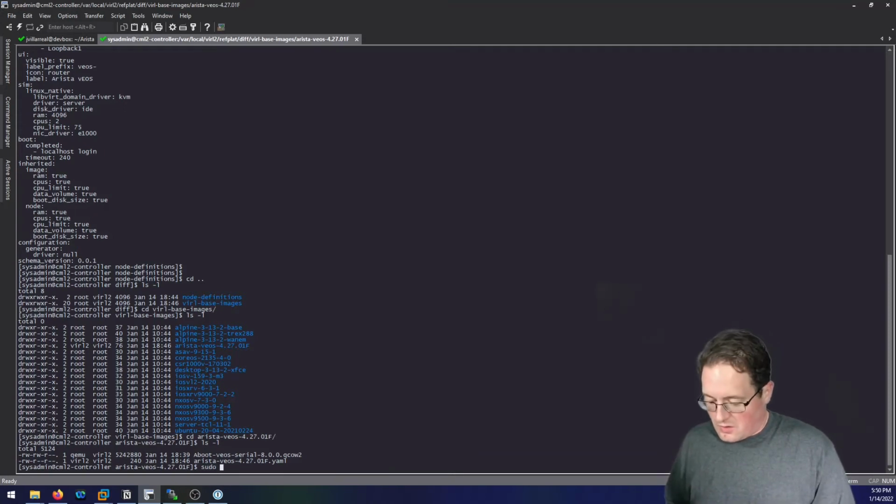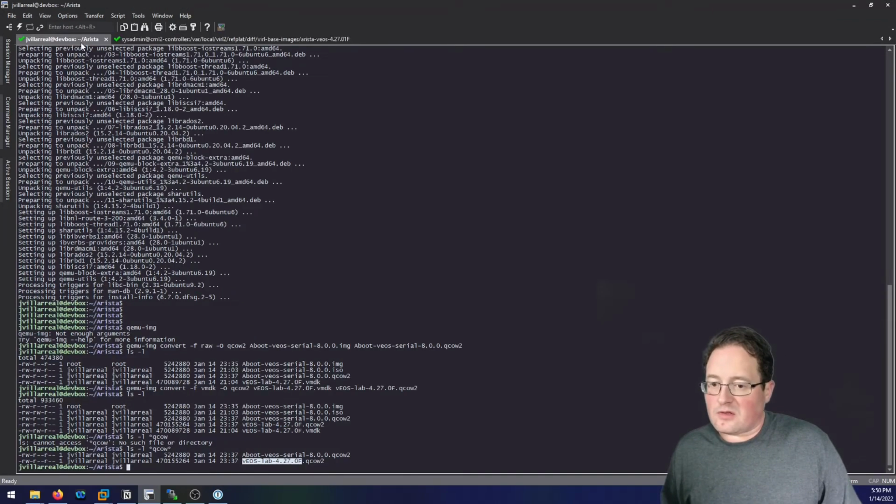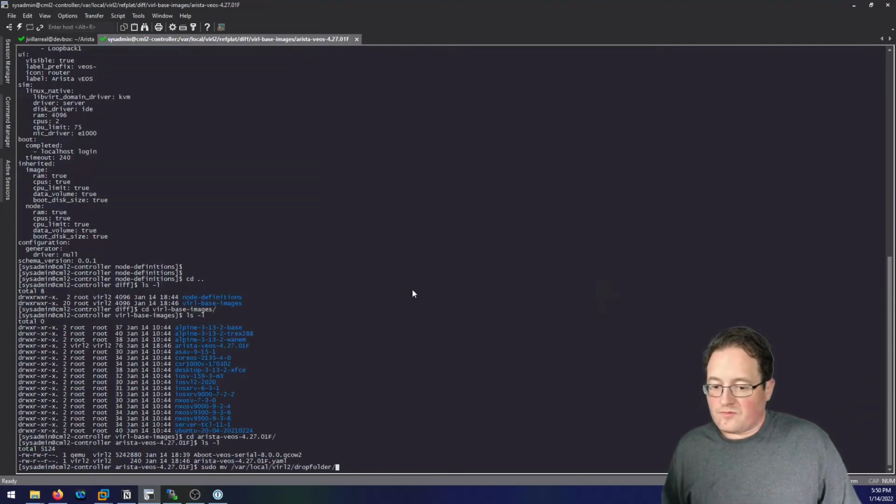So we can sudo move from our drop folder, and we want to select the vEOS file. I should have copied the file name as well. We want that file, and we want to move it to the directory we're currently in.